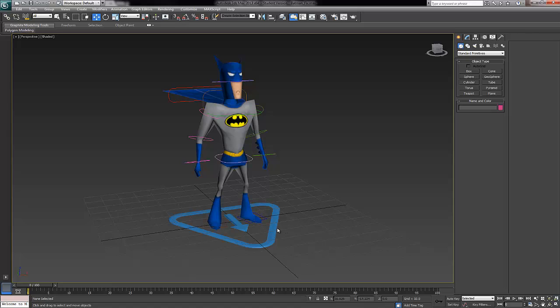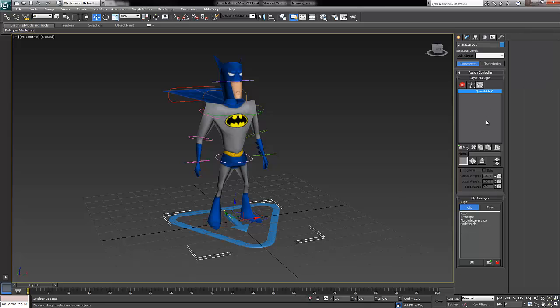So let's begin animating. First thing we need to do with CAT rigging, as it's done slightly differently, we need to make sure we select the CAT parent, which is the panel at the bottom of the character. Once we have that selected, if we go to the right hand side and go to the motion panel, you'll be presented with this little box here. This is basically the animation layers that are contained inside CAT rigging, and this is where we put all the layers we are going to be working on. So we have an add layer button here, and what we're going to do is click ABS, which is an animation layer. We can change the name of this layer here, so we're going to change this to idle.